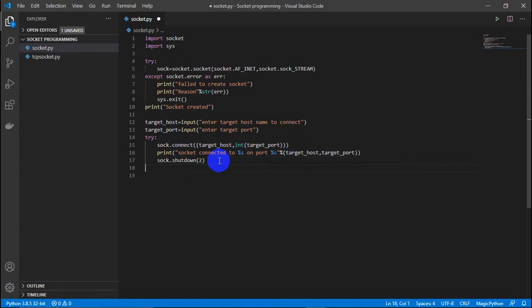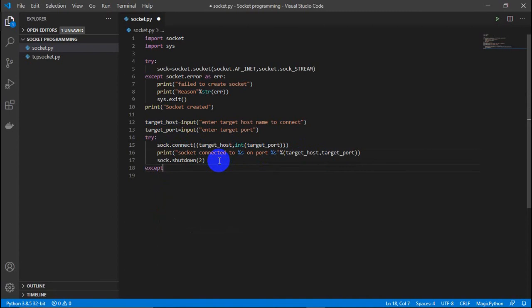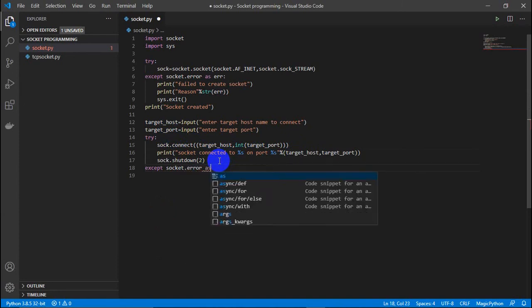Now finally I'll create accept now. Accept if the socket encounters any sort of error, that is socket.error as err.